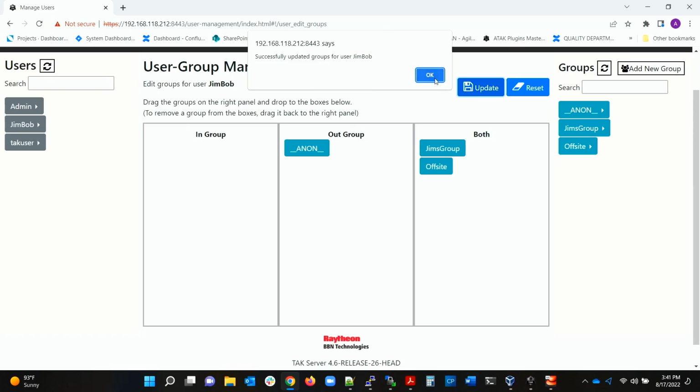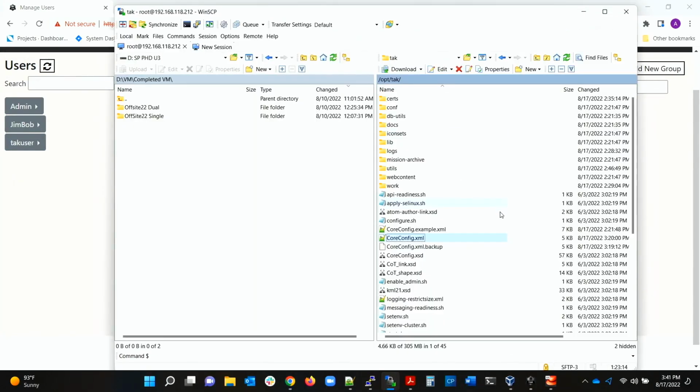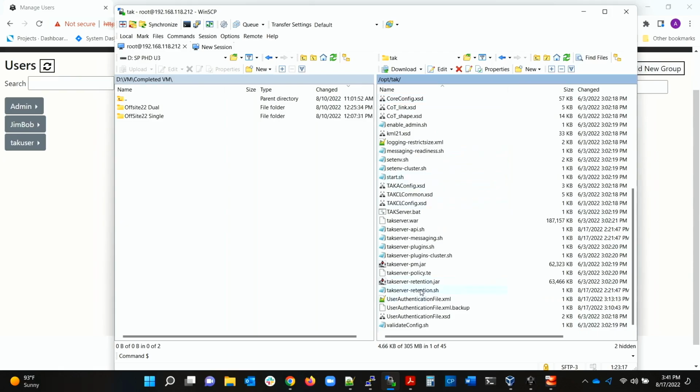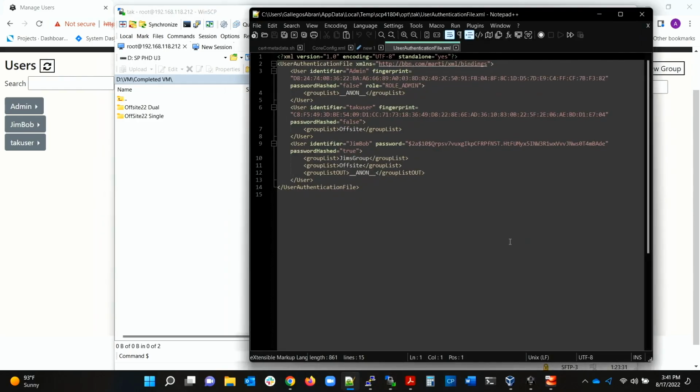And very specifically, if you want to go back and look at where this is pulling its data from, it just wrote this. Let's update that, because it defaults to a user authentication file. But let's just open this up, and we should see Jim Bob in there. Oh, there's Jim Bob right there. So, like I was saying, it does it on the fly, and it'll also stipulate its different group lists and things of that nature. That's why I didn't really go into the whole CLI groups management thing earlier, because this is way easier, like way easier.